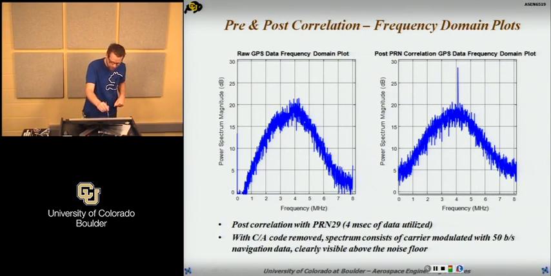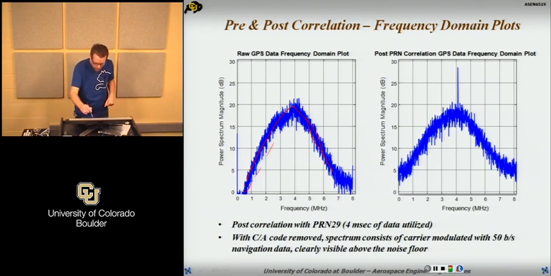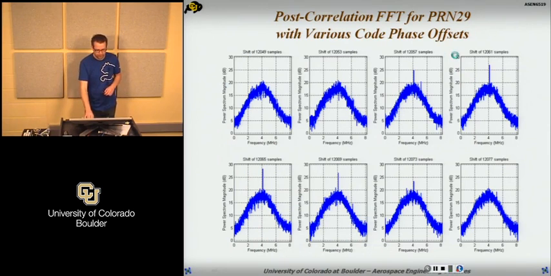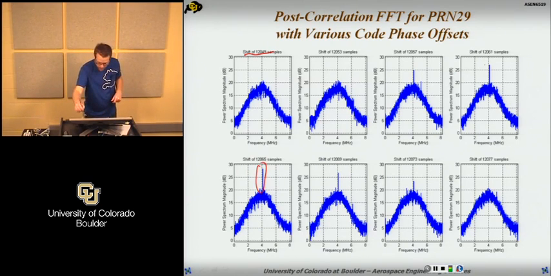So this here is just a shorter piece of the spectrum. I think it's a different data set this time, doesn't matter. And then when we find the correct code phase, we get this spike, right? So what do we do here? And this is if we do several of them. You see here the shifts, 12,049, 53, 57, it just depends on whatever your sampling frequency is, and then you take a step of about half a chip. And here we can see that, whoa, this here is roughly the code phase that we're interested in, between 12,061 and 12,065, right?